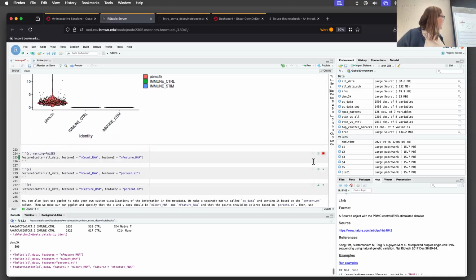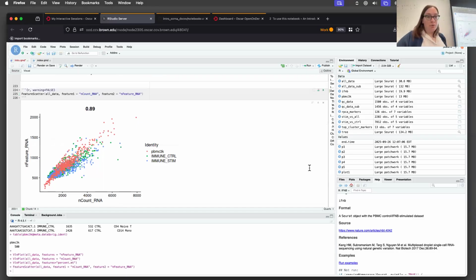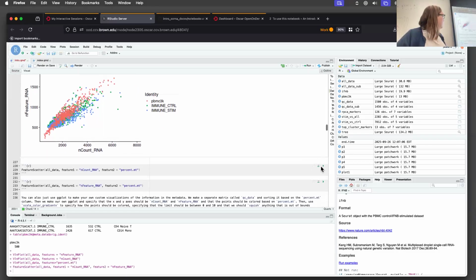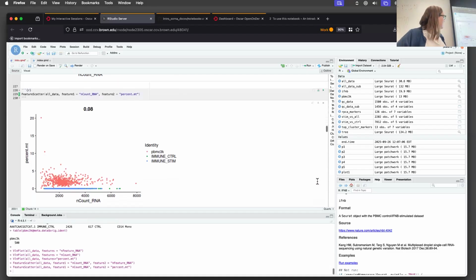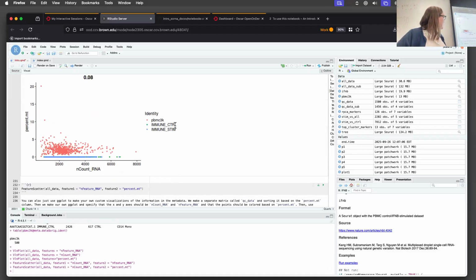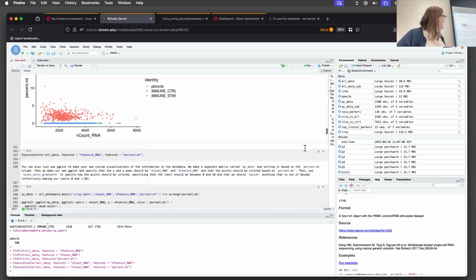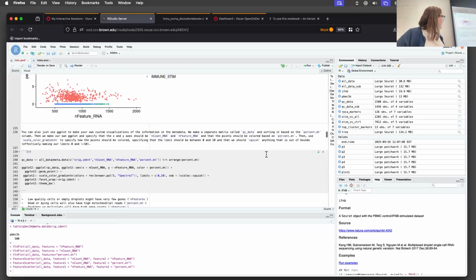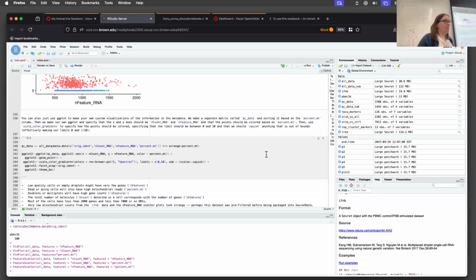You can also use this feature scatter function to look at the relationship between these different QC metrics. And again, you can see that the percent MT is basically 0 for both of these immune samples. I really like to just use ggplot to visualize all these things at once.